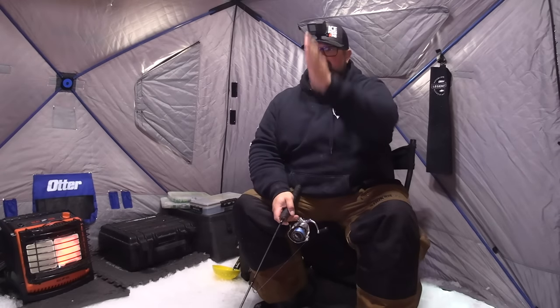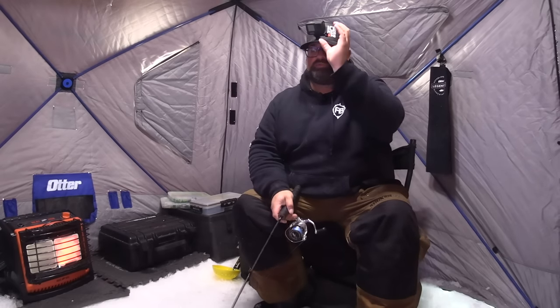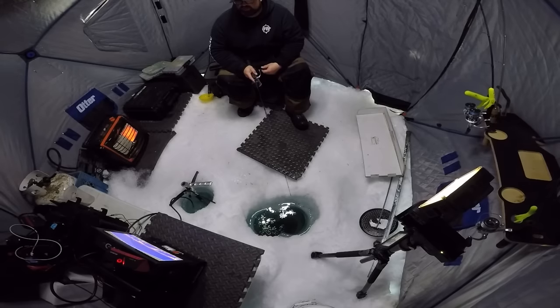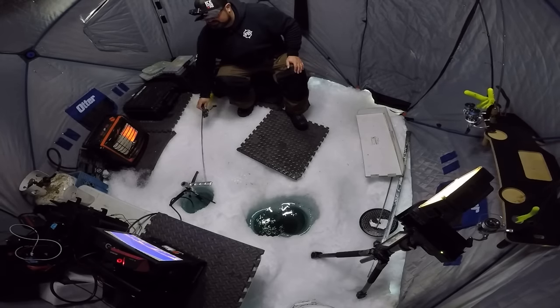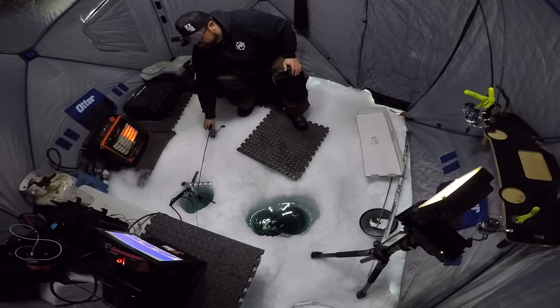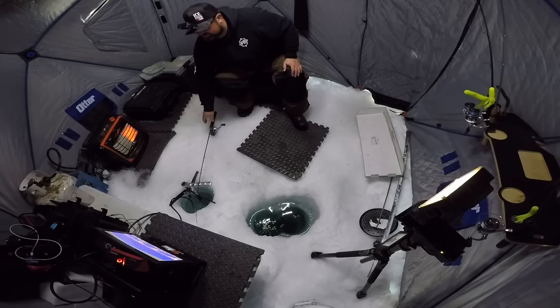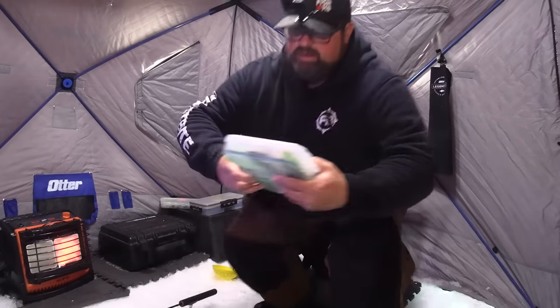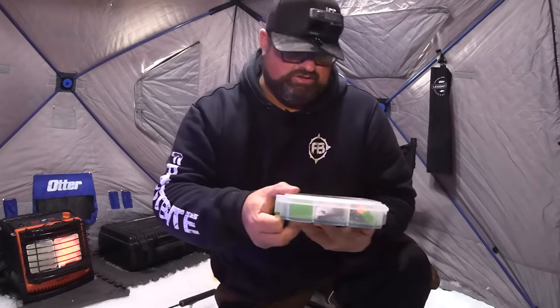Obviously the spoon's bigger, but it's sitting up and down, so they have a smaller profile compared to where it's horizontal and side to side. Could that little fish get that tube jig in its mouth? Of course it could. We'll keep our rod here because that little guy was kind of messing with it. And we will pull out some other baits here. What do we got in the tickle trunk?